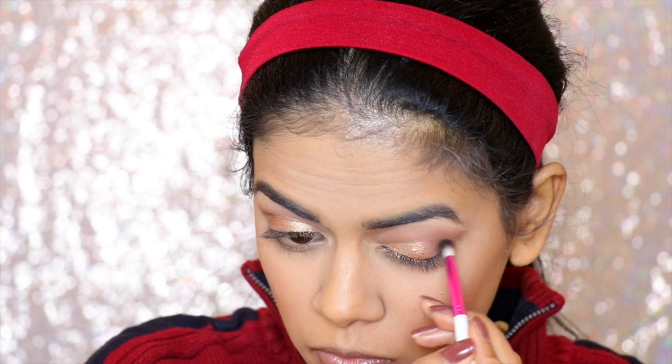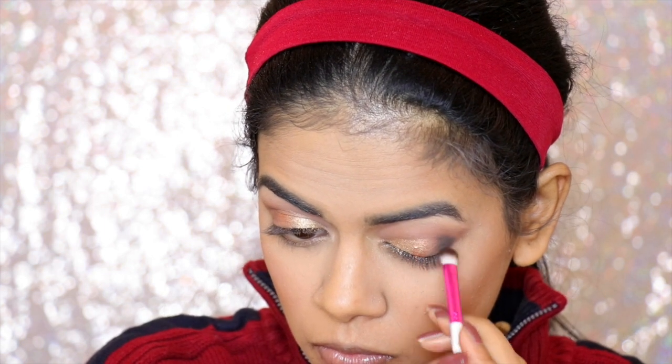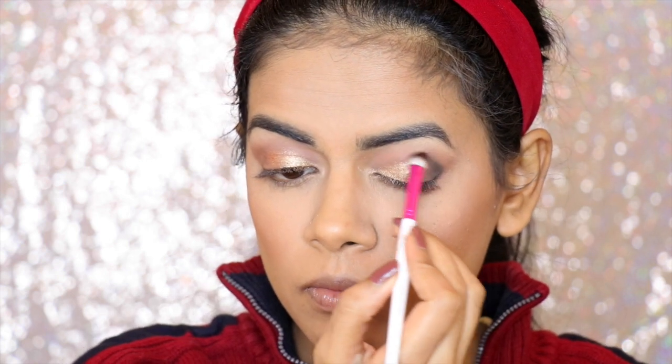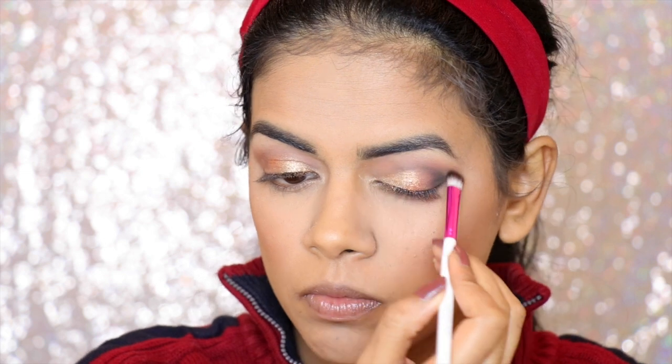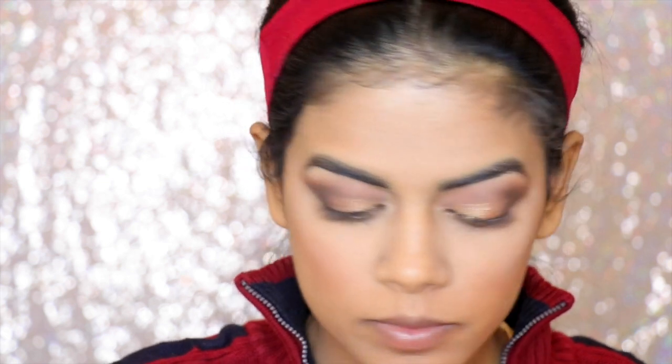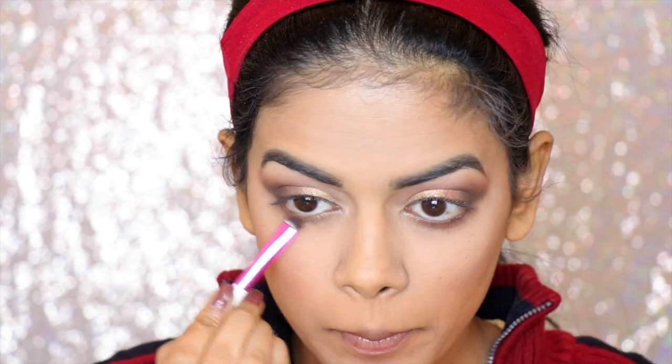And then I took this black from the same palette and applied this to my outer V and then brought out just a little bit into my crease, kind of just like deepening up. And this is also another Ruby Kisses brush. Also really, really, really good. And then I'm going to apply a matte brown color to the bottom lash line. I'm not going to apply any liner, just at the bottom, just blending that out really nicely.